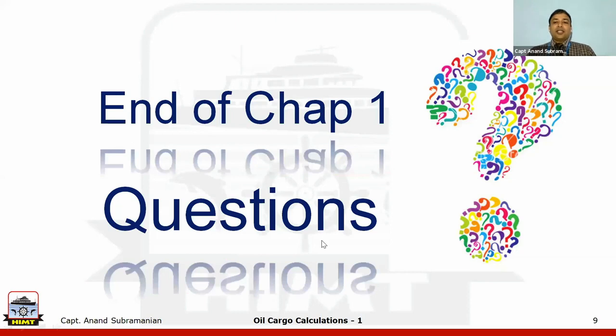Any doubts, any queries in the small example that we did? Because this forms the basics of your oil calculation. If you're comfortable with this particular part, that means we can visualize what really happens when we go from a colder climate to a hotter climate, or when you take a bunker in, let's say, Fujairah or Singapore in the afternoon. What happens to the same oil in the colder climates or maybe in the nighttime? So this is what really is the basis of the oil tanker calculation. Any questions so far? Let me see if anything is there in the chat.